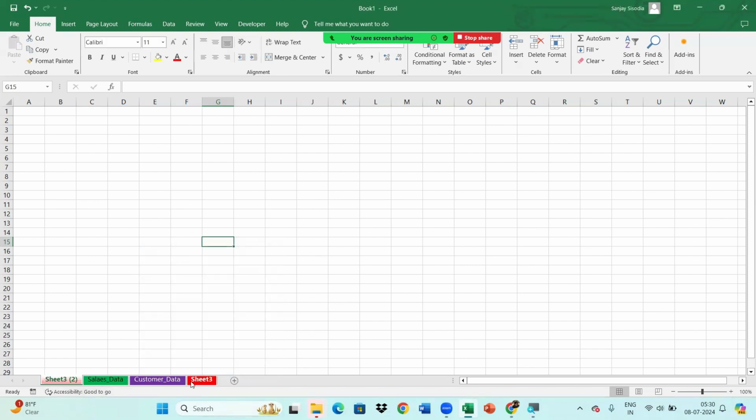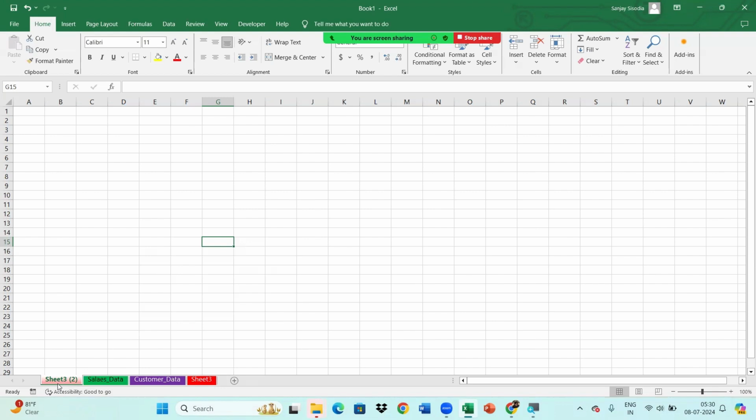Now you can see we have Sheet 3 which is already there. We have a new sheet added to the workbook named Sheet 3 (2). That means this is a duplicate copy of which sheet? Sheet 3. And it has been placed before Sales Data. So this is how you can copy the worksheet within the same workbook.